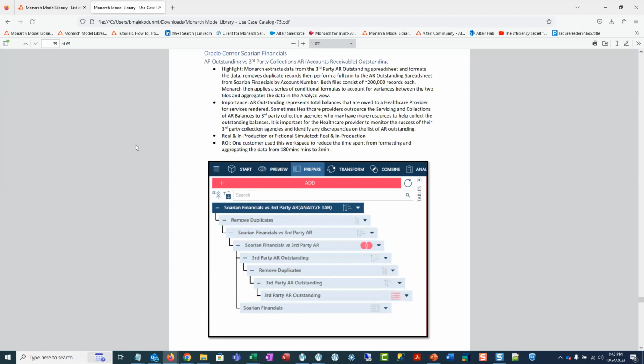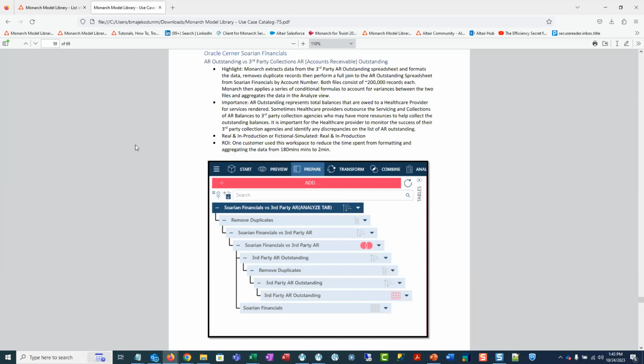They would get one from their ERP, this Oracle Soarian financial system, and it was a list of all their outstanding AR balances, and they had contracted out to multiple collections vendors, and one of the larger ones would send them their copy of this 200,000 records.